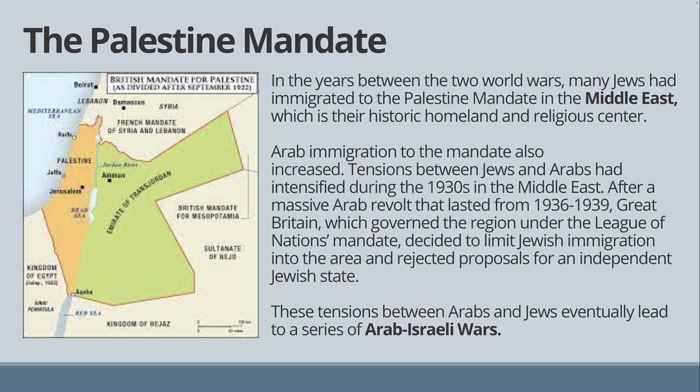However, as many Arabs immigrated to that area as well, and Jews were also immigrating, tensions between Jews and Arabs increased and intensified in the 30s. And that led to revolts that were happening in that area. Eventually, those tensions between the Arabs and Jews in that area were called the Arab-Israeli Wars.